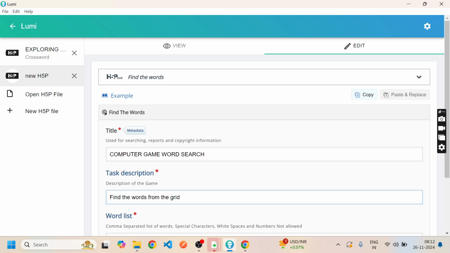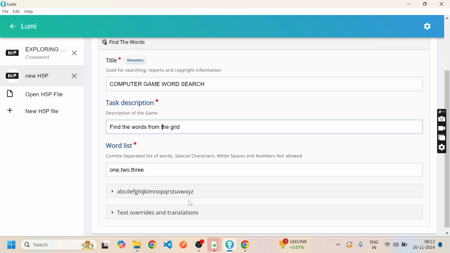Here we need to provide the description of the task. This is mandatory. Here the task description is find the words from the grid. Next field is word list. Here we need to provide the words separated by comma. Please note that special characters, white spaces and numbers are not allowed.